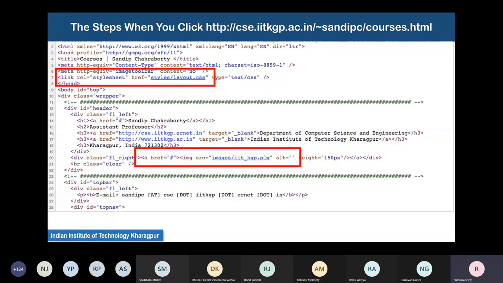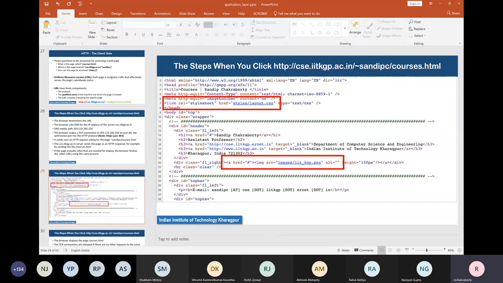And when it displays the web page, you will get the web page displayed with this image embedded in it. So you don't need to initiate another session to get this image. However, you can click on this link separately and open another tab in the browser, or in the same tab that you were using, you can just click on this iitkgp.ac.in link and it will open. So we can just have a look. Let's see if it works.